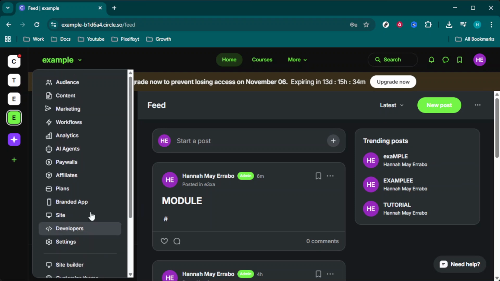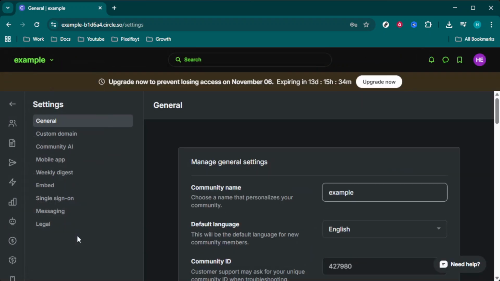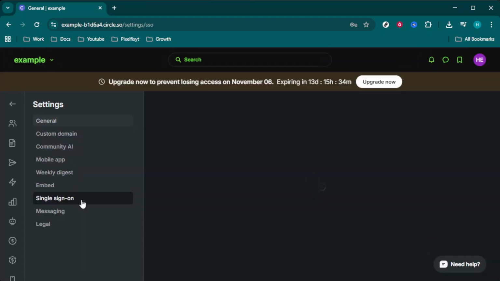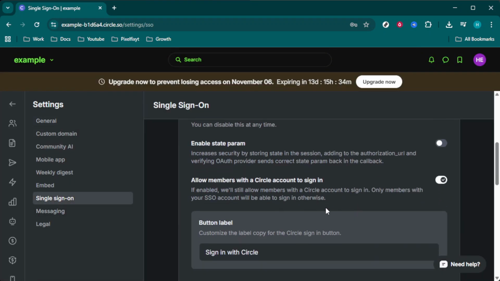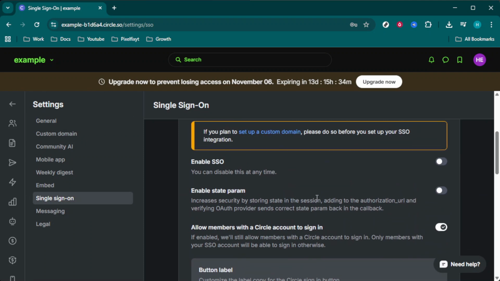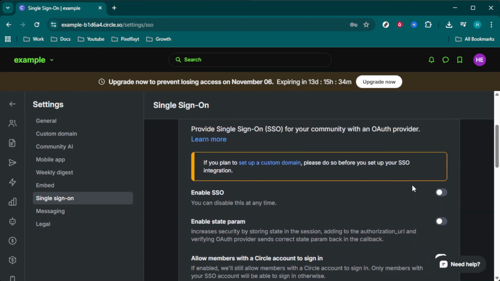Next, there's a toggle switch that says Enable Gamification. Click it to turn it on. By doing so, you're essentially telling the system that you're ready to start rewarding your community members for their activities. Gamification not only incentivizes engagement, but can really bring your community to life, encouraging more participation.